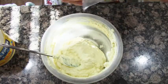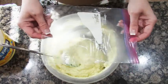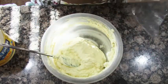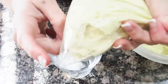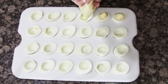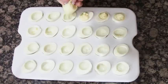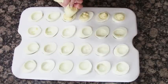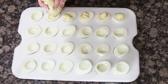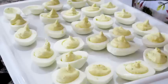I don't have a nice piping bag, so what I do is I put the mixture in a quart-sized bag and cut the corner, and then I'm going to start piping this mixture into the eggs. Now I'm going to cut this corner, and you'll end up having not enough or too much, and you could always come back in and fill up the holes and make them bigger. So I just want to make sure that I have enough for each of my deviled eggs, and I just start off very modestly.